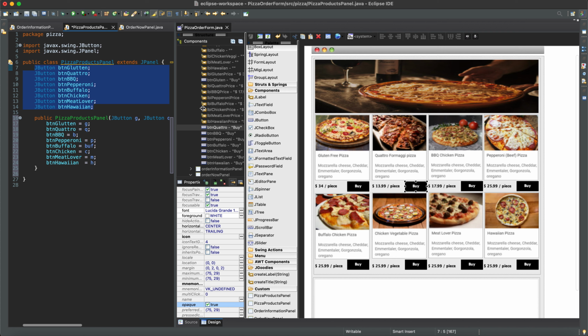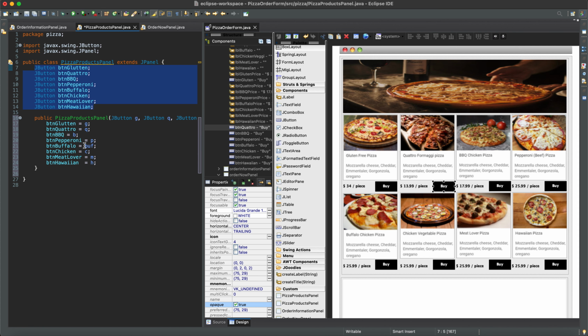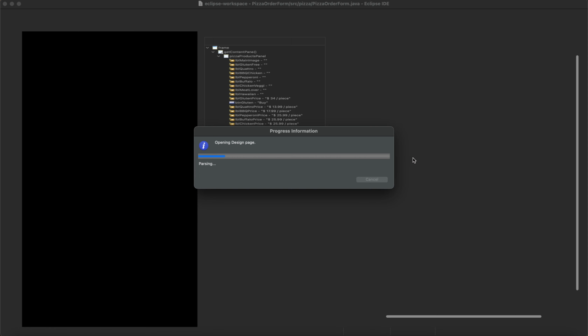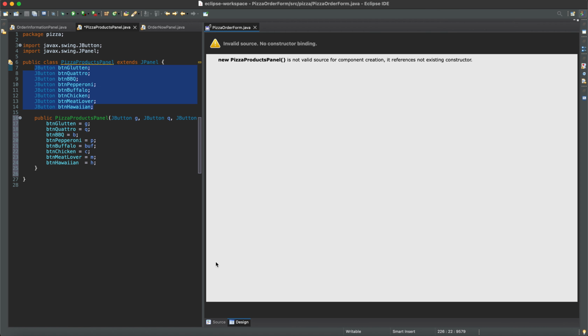Remember, whatever we just did is done because we added those to the panel, right? Now, after declaring all these instance or global variables, and after initializing them using the constructor, an error or errors appear in the main form source code.